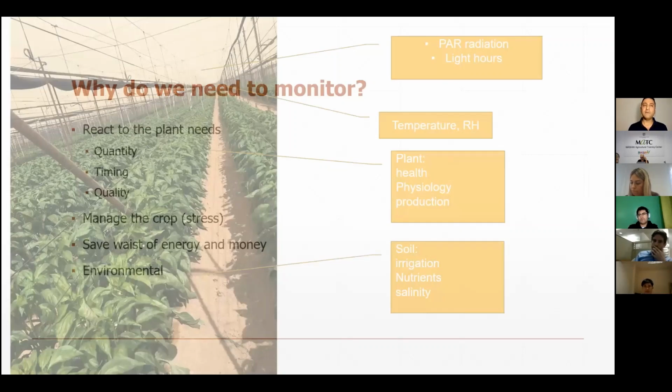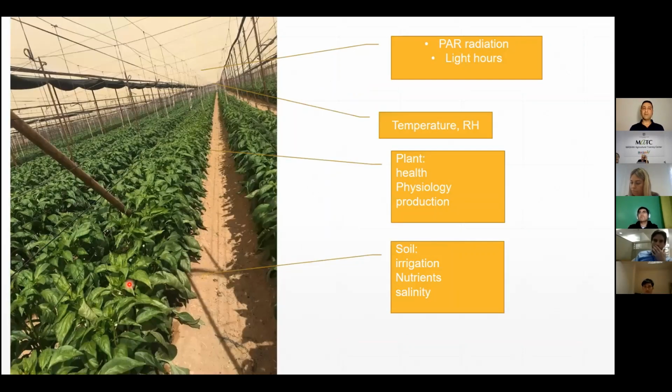So if we are looking just at a very regular plot, this is like the example that I mentioned earlier. We are talking about a very beautiful plot of pepper. This picture was taken in the Arava area in the desert of Israel. This is a pepper plot, and you see that there are no real monitoring tools over here, but this is something that I want to put a spotlight on.